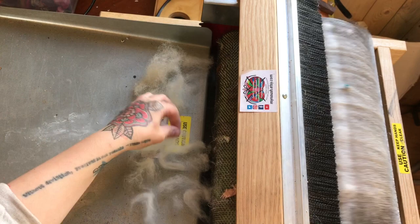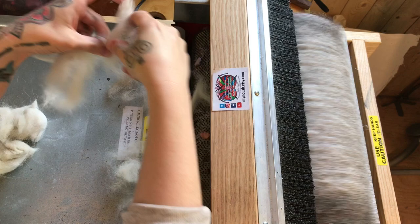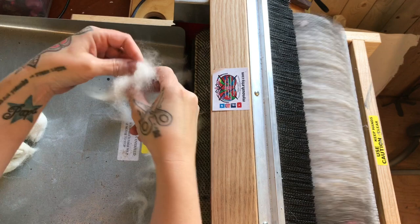So I'm gonna try to feed the drum completely so you can see what's happening.